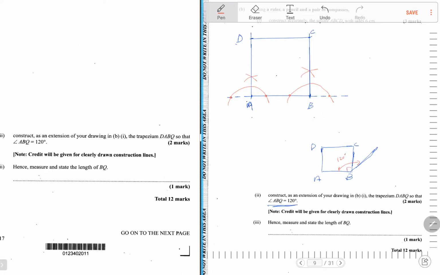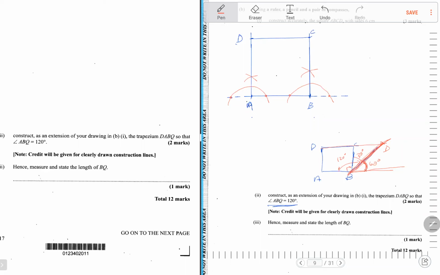Remember that in here this is 90, you know. So that one being 120 means that this angle here must now be 30 degrees. If that angle is 30 degrees, then really and truly to this line, this angle is 60 degrees. And so it boils down to this: to construct this line, all we really need to do now is construct a 60-degree angle on this line, and we would have this line. And then because it's a trapezium, we need to extend this line to meet it out here. So D will be somewhere there, and that will be the trapezium.